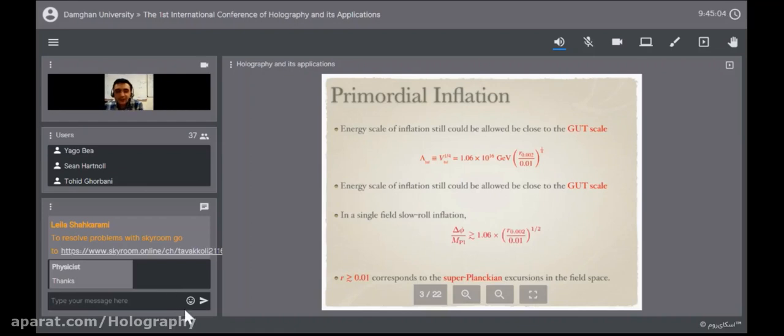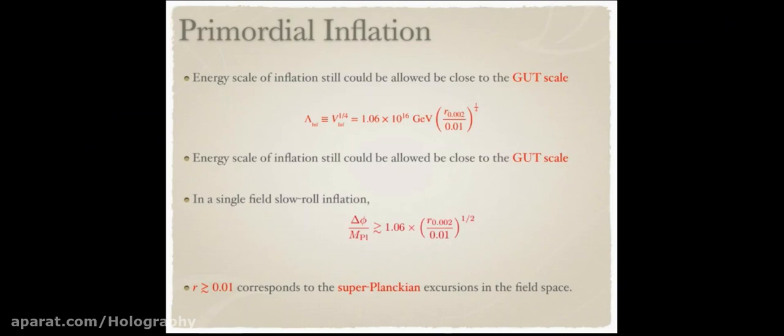So the scale of inflation is related to tensor scalar ratio through the first equation in this slide. And you see that the value of 100 plays a crucial role. And basically, if R is close to 100, the scale of inflation is very close to the GUT scale. And since the upper bound on tensor scalar ratio is still above 100, there is still room for working with GUT scale inflationary models to be responsible for the generation of the density perturbation data.